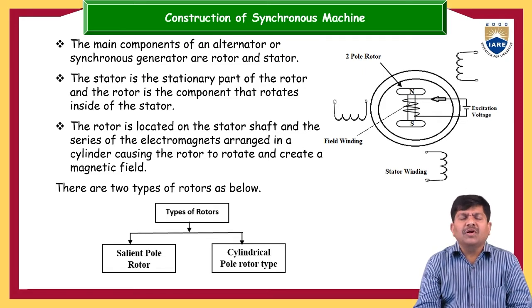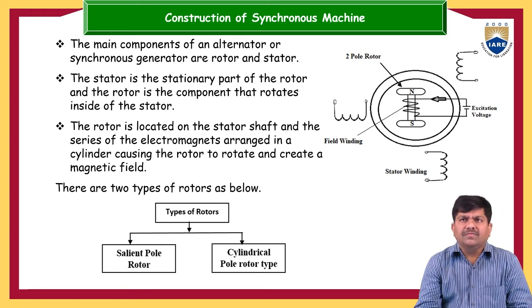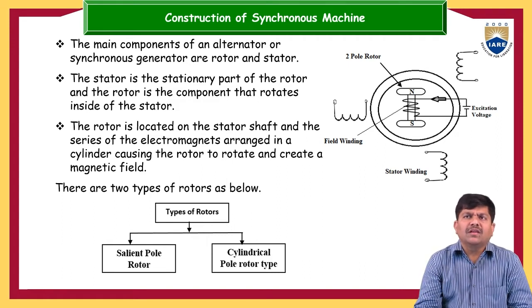Exactly, I am mentioning these points for conventional machines. In special cases, if you want to drive larger voltage, larger rated electrical appliances, rotating field type alternators are preferable. But in conventional machines, the rotor accommodates the armature conductors and always rotates inside the stator. The rotor is located on the shaft, and a series of electromagnets arranged in a cylinder are rotated to create a magnetic field. It is clear how that excitation helps us, and how the voltage is supplied to the field windings for excitation.